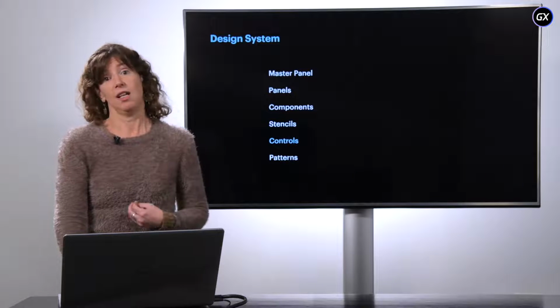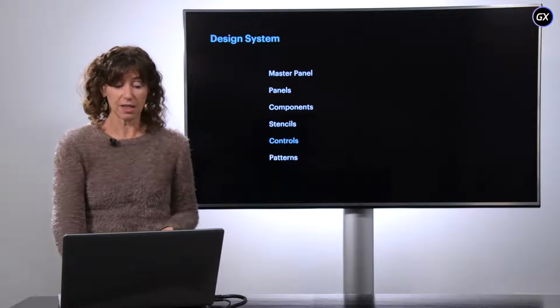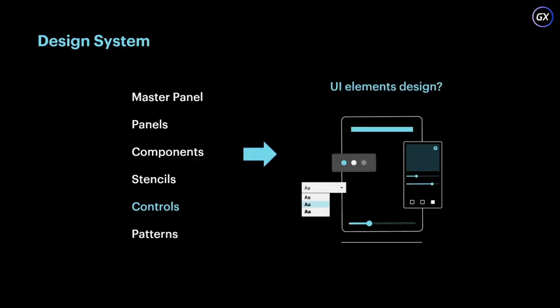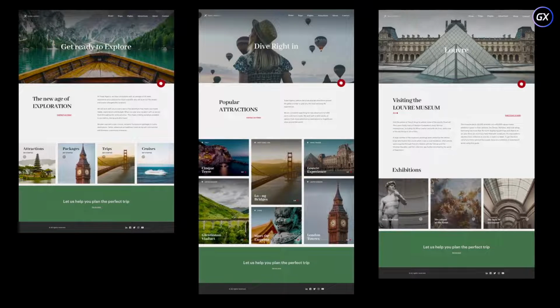Now, one first aspect is what we already know, and it's what we've just done, which is to identify the objects we will use for the reuse, such as the master panel, the components, stencils, and more. But the other part, which is where we're going to pause in this presentation, has to do with the controls, regardless of the screens they are on. So it's about how to design the controls by abstracting as much as possible.